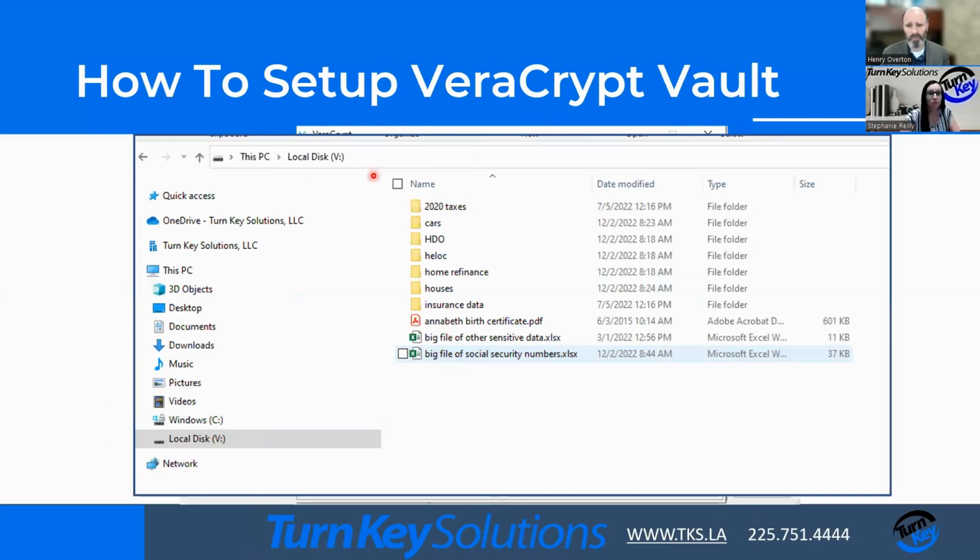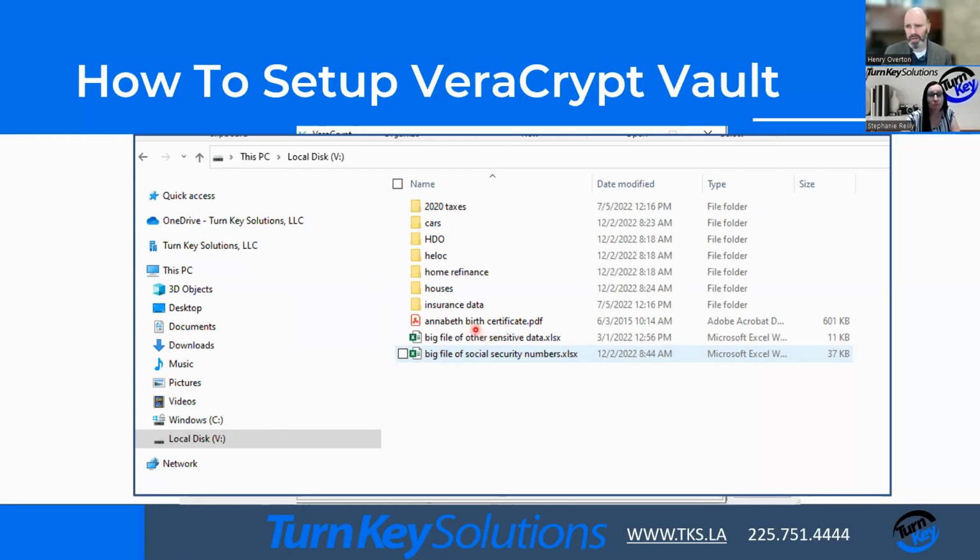For me, while that vault is mounted, I have this V drive, and you can name it any of your other letters, and you can see inside there I put all kinds of stuff: my tax returns, home refinance paperwork, insurance paperwork, birth certificates, all this stuff that the hackers would love to get their hands on.